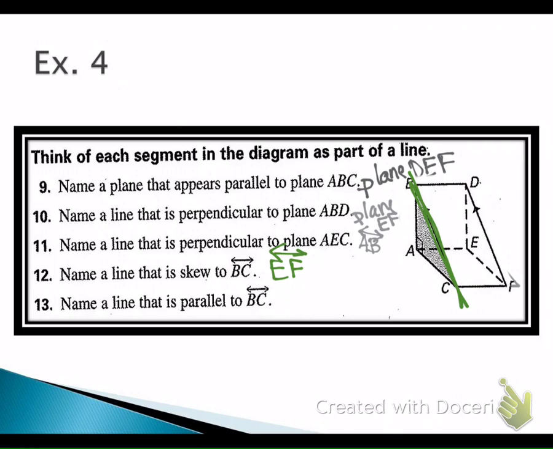And then now I want a line that's parallel to BC. DF. Good. I think the hardest part, like I've said a few times, is just visualizing this in 3 dimensions. It kind of looks like everything's plopped right on top of itself. You have to actually think of what does this look like in real life? So I always think kind of like a bike ramp, you know.